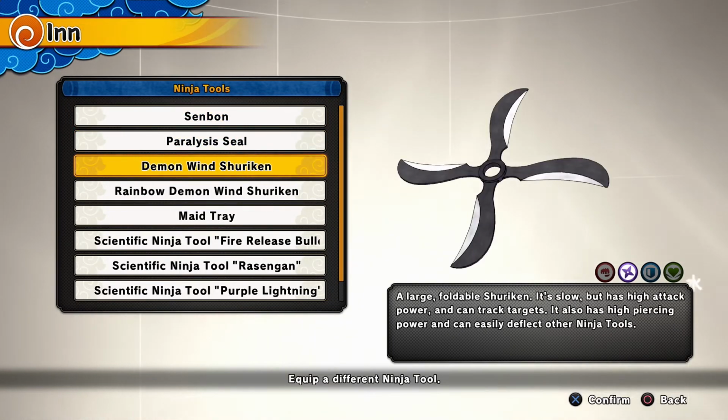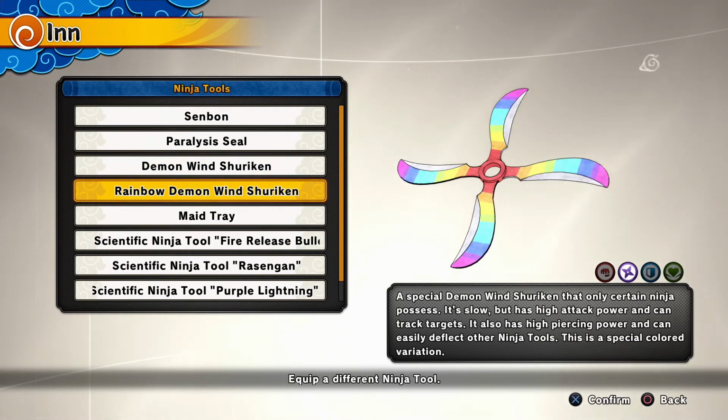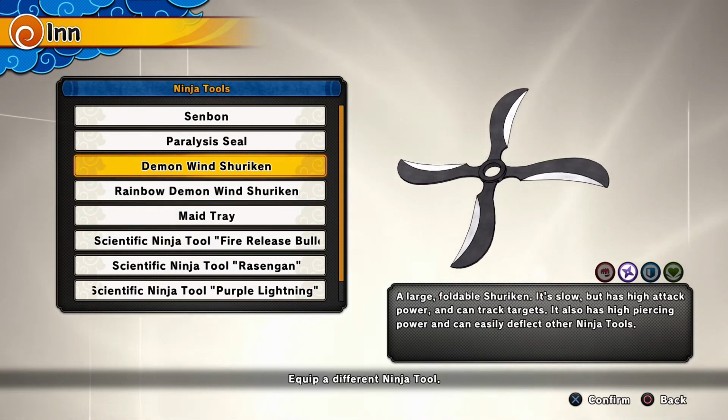And then number 1 will be the Demon Wind Shuriken, which is basically the same as the Rainbow Demon Wind Shuriken, or the Maid Tray, I believe, is also a Demon Wind Shuriken, but I just like the normal one. I think it looks better, personal opinion.